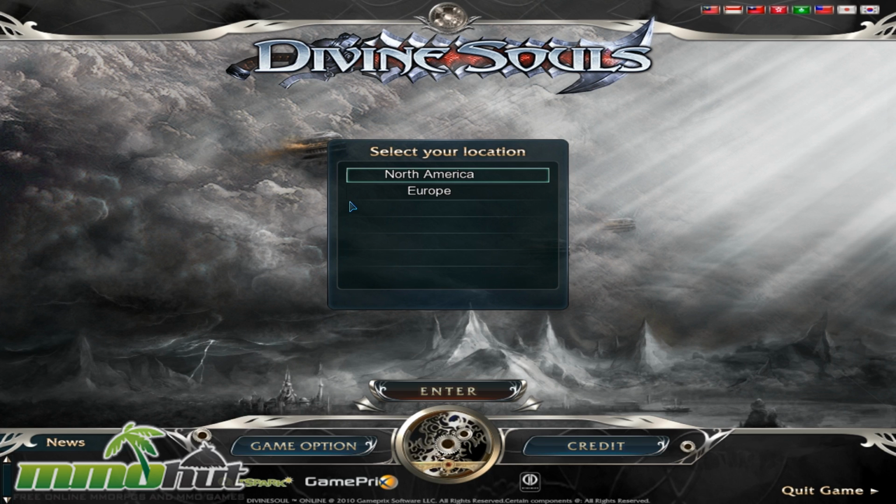This isn't really a first look because I actually did a video for Divine Souls earlier, but that was a while ago. I think the first closed beta for the game began in July 2010, and the open beta, which launched pretty recently as I'm doing this video, launched in mid-December. So there's a huge gap between that closed beta and the actual open beta, and the game is out now publicly, so anyone can actually go out and play it.